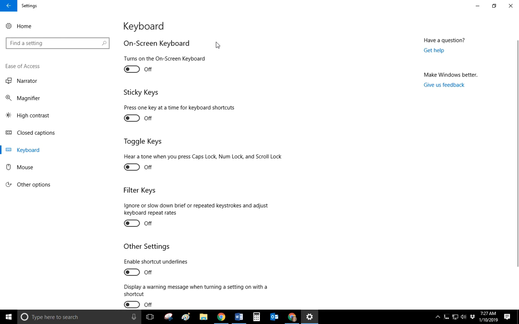And an on-screen keyboard is typically for those who are going to use a touch screen, who have difficulty accessing a regular keyboard, or that they are using switch access or things of that nature, some alternative access rather than the standard keyboard. So that is a toggle that you can turn on and off.